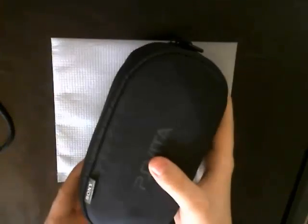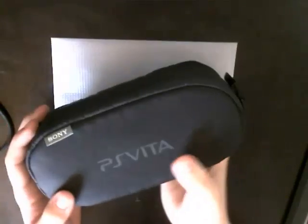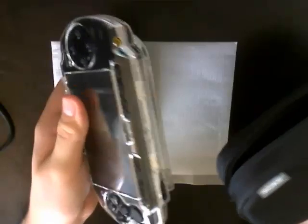And I have it in this nice little case for good reason. I'm going to recommend it because this is your standard PlayStation Vita case. It's pretty thick, but I don't think you'll care because inside, if I open it up, is first my PlayStation Vita, which takes a second to get out. And second, inside the exact same bag, my old PSP, even in its protective case.